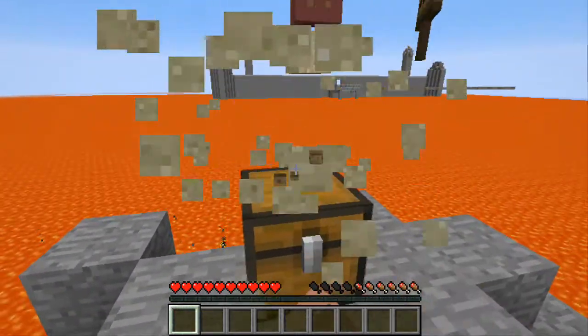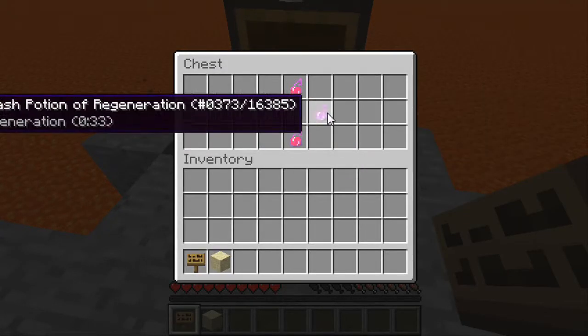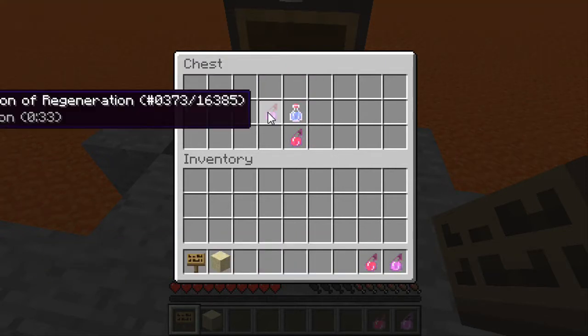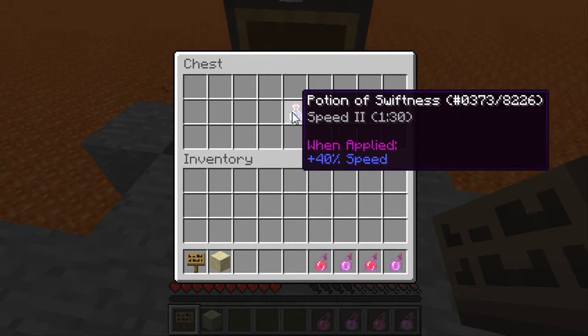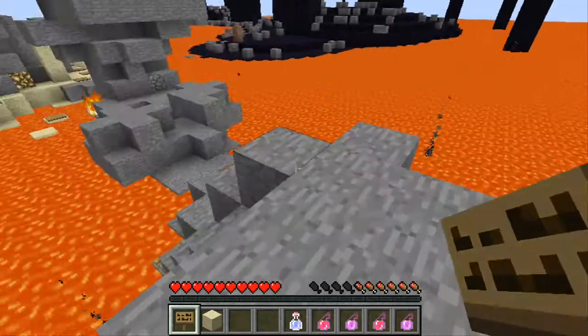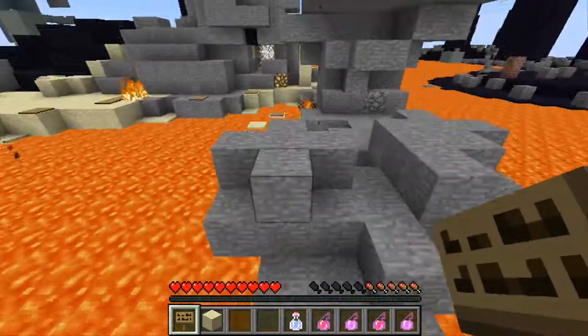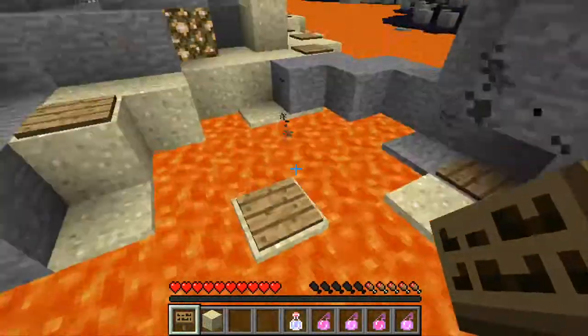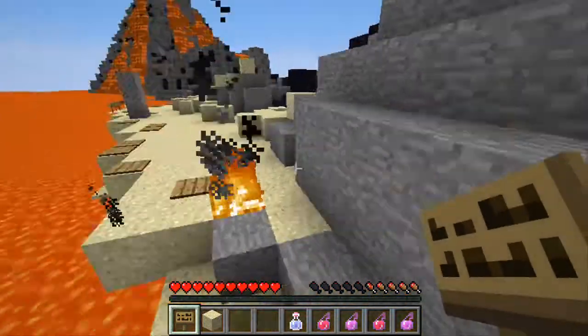Potions. Low-level potions, apparently. Let's see. Regeneration. Healing, regeneration. Healing 2. That is not a low potion. That is an overpowered potion. Alright. Now let's hope I can get back with these potions.